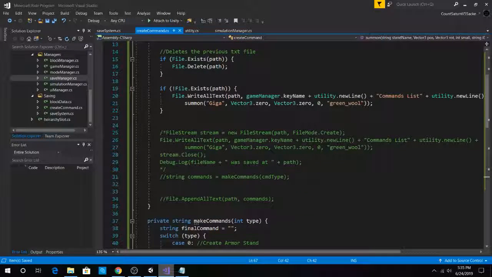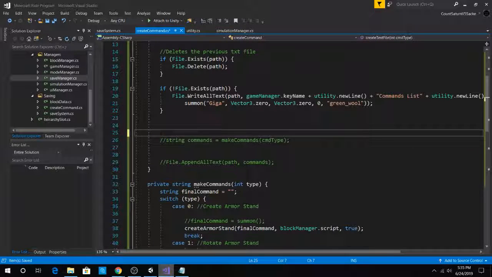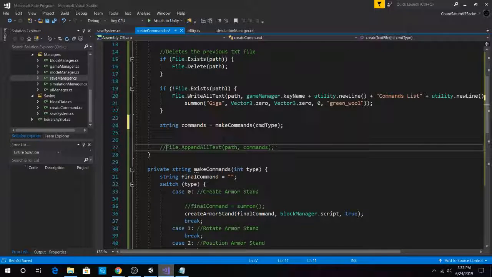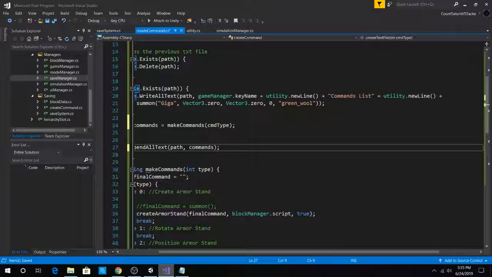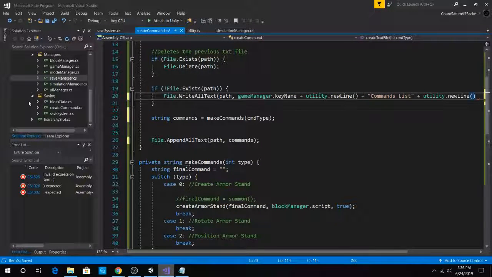Now, we kind of do have to actually check, does this work now for everything else? Okay, first, we don't want to do this here, so do utility.newLine right here.